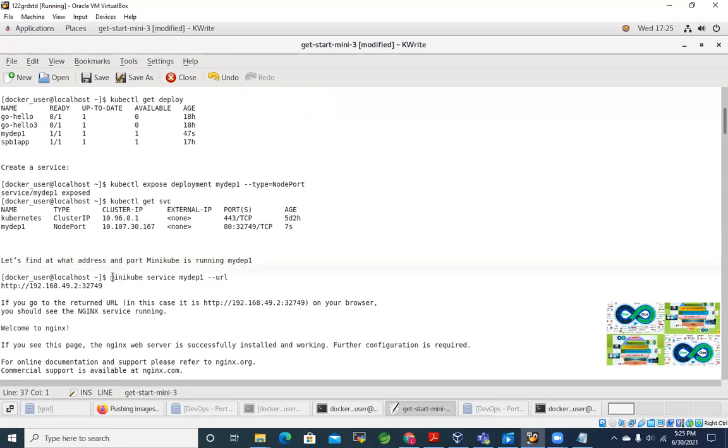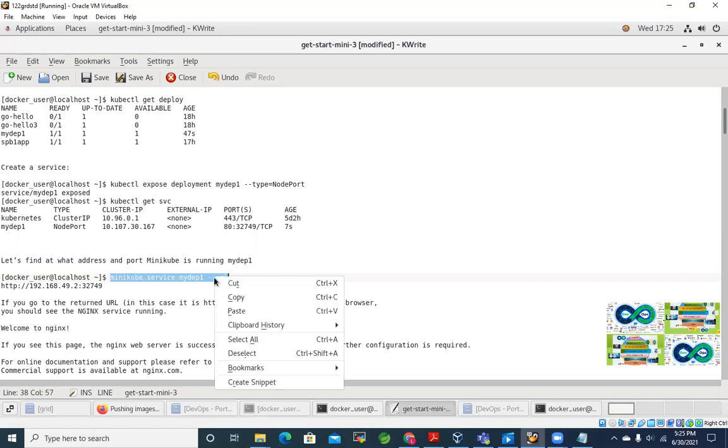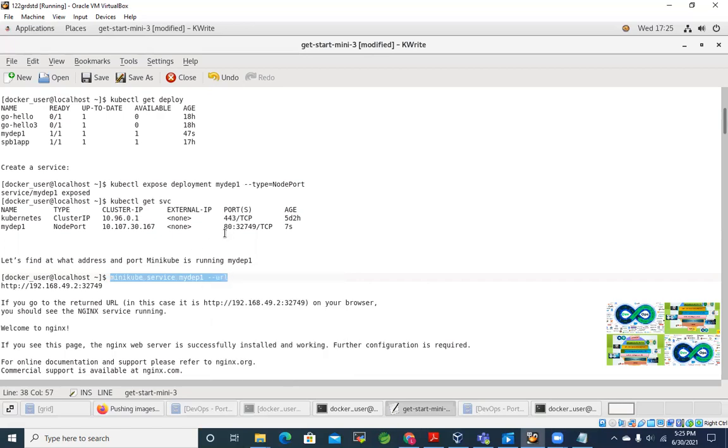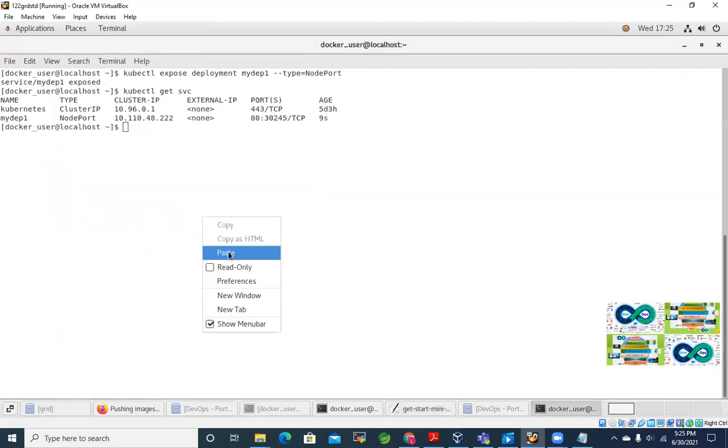If you want to get that, what is the port and the IP? You can see here the same port number that we checked from here. Using get SVC, you can get the same thing. If you just run it and see, it will give you this: minikube service mydep, the service name, minus URL.